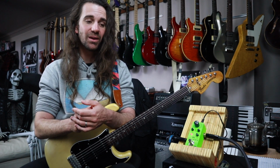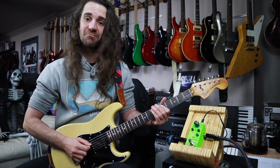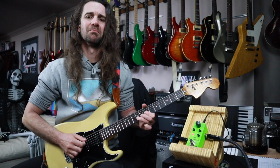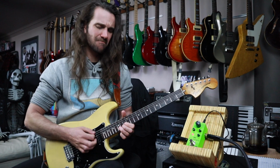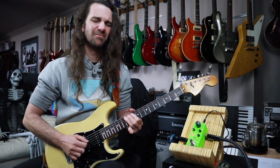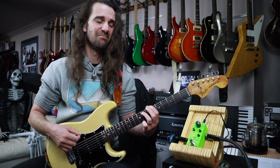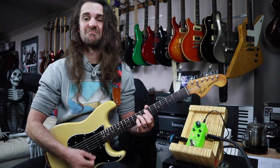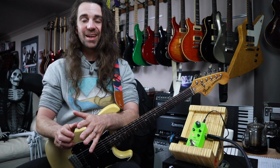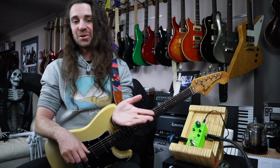Two more effects to go. One is a ring modulator, which does ring modulator things. Every 2 or 3 years when you need a ring modulator sound on your pedal board, this might be worth getting because it does ring modulator things.